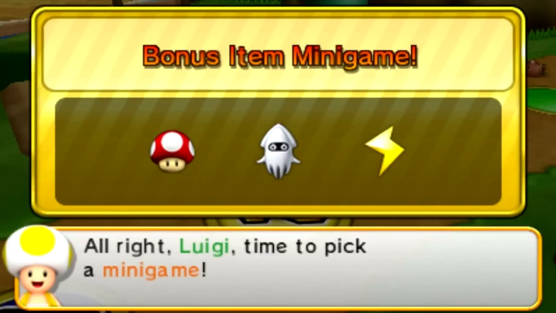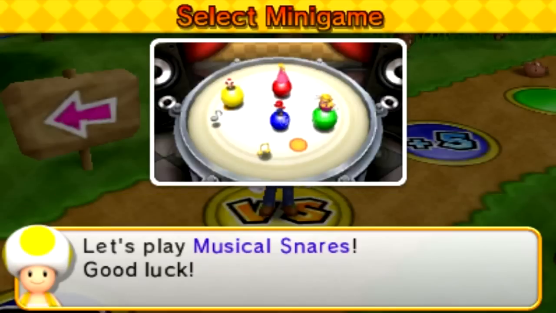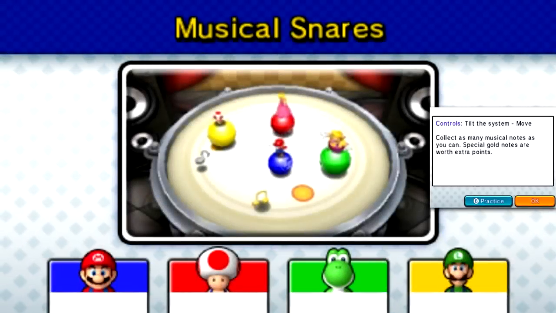Okay. All right, Luigi, time to pick a minigame. Don't do the title. Do the snares one. Do tile snappy. No, because you're good at this. So what? I have to win for the... Is it all of us that can win the items? Yeah. Tilt the system, move. Collect as many musical notes as you can. Special gold notes are worth extra points.